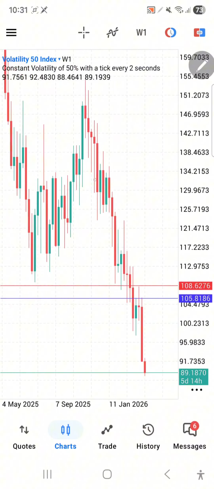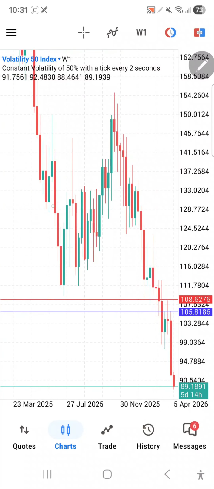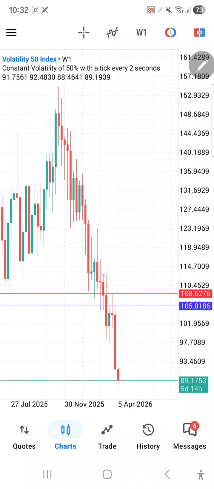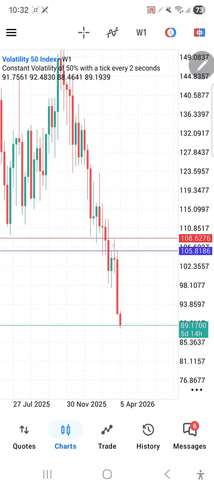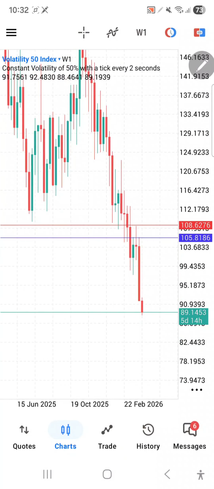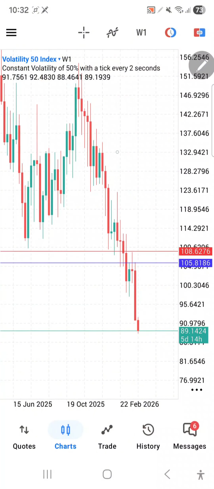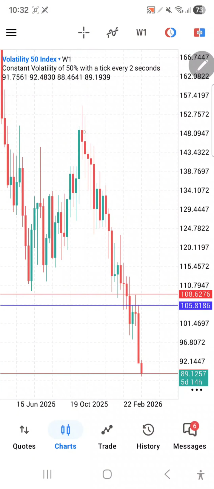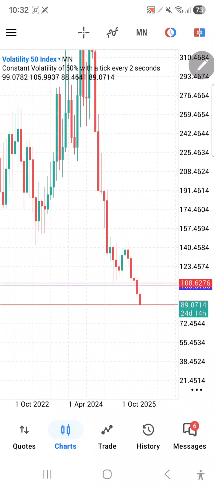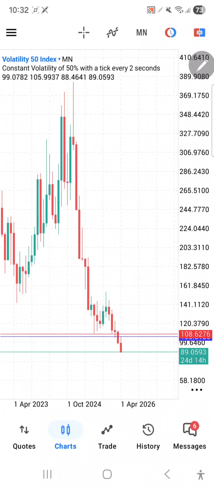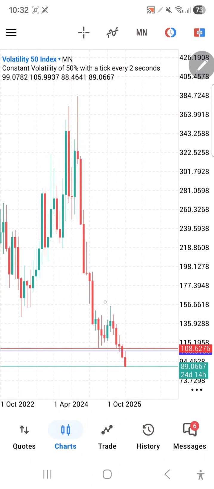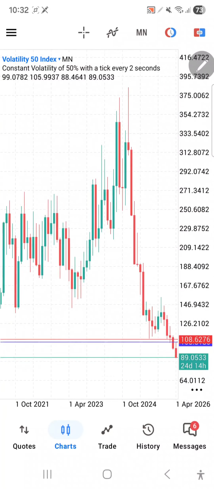Now if you look at the weekly time frame, you can see that the trend is also bearish. We have lower low, lower high, lower low, lower high, lower low, lower high. Just that way we had this lower low. You can see it here, and price has been selling. So without doing much analysis here on the weekly time frame, you can see that price has been dumping smoothly. Coming to the monthly time frame, you can see it here. Price has been selling also on the monthly time frame.